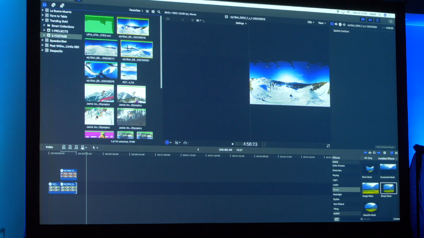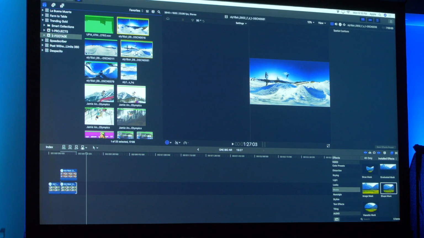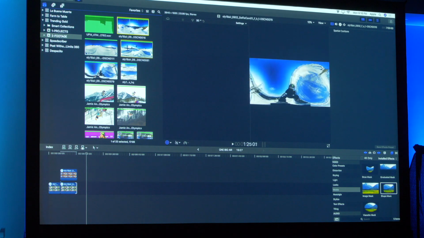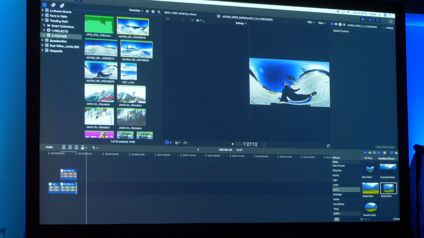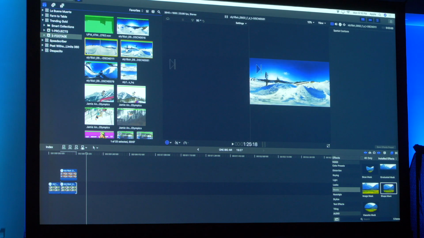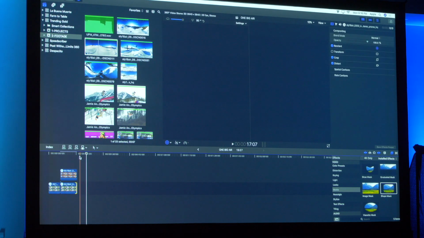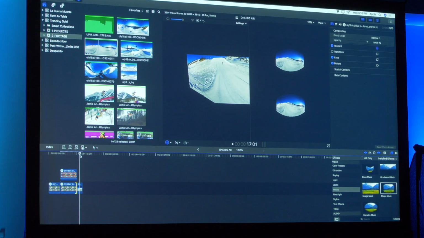Here I've got some shots that are shot from the Nikon key mission. I've got a great shot of Jamie zooming down the slope about to hit the ramp, and then another one of her flying over the ramp from a different angle. I've got a handheld shot of Jamie actually riding the snowboard, and we have an aerial drone shot. If I was to put this shot of Jamie into our stereo timeline, it will present like that, because I didn't do the equirect fix that we did to the other stereo shots.